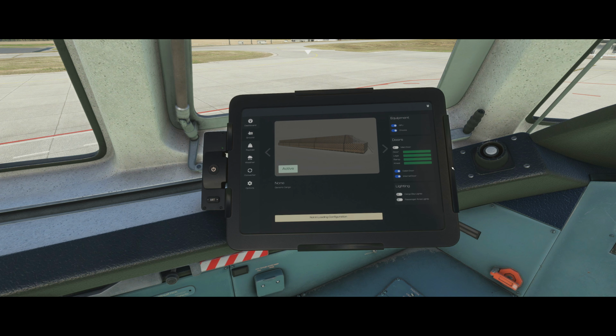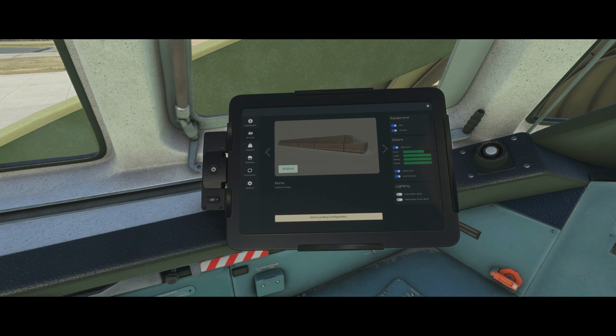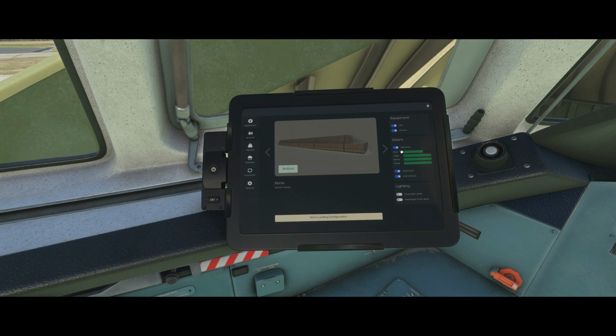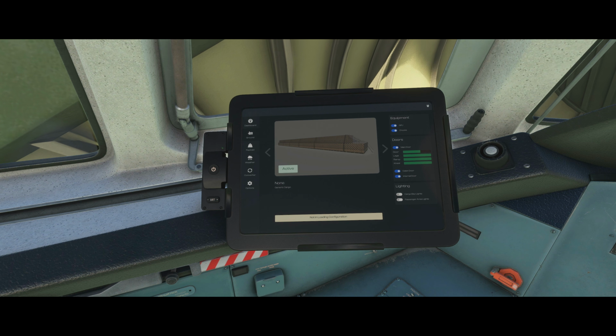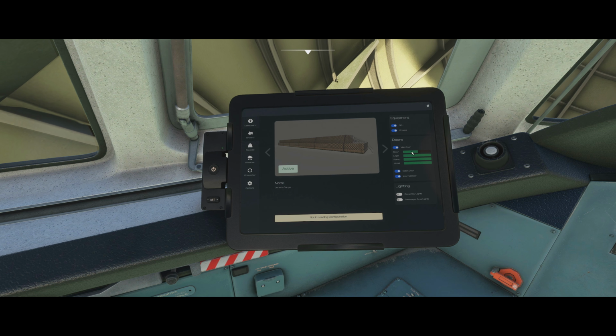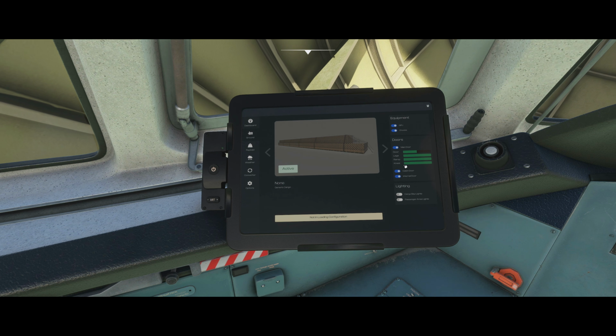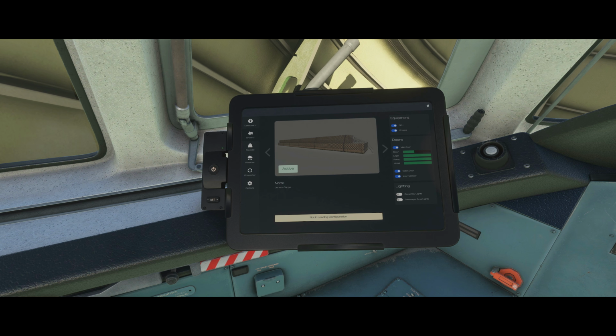Okay, so let's open the main door. When we press main door, you can see these progress bars start to move. This is showing you how far through the procedure the aircraft is. The main door comes open, then the legs come down, these little legs by the main landing gear, then the aircraft will kneel down, and we'll physically see the aircraft tilt, and then the ramp will come down.